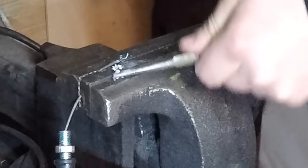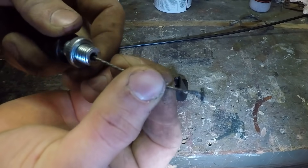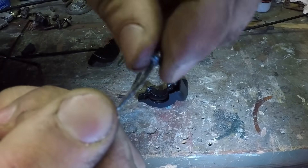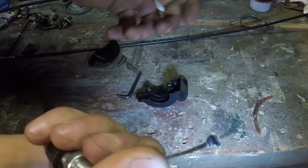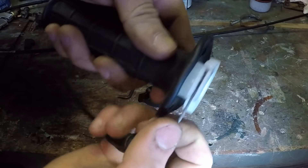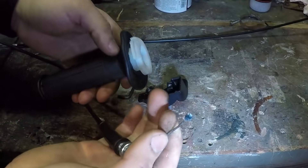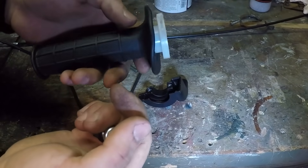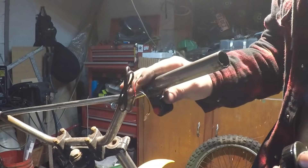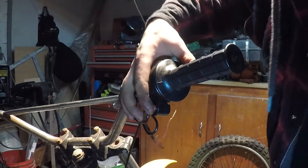I just melted it a little bit. I think I was overthinking this whole cable thing — I just welded onto the cable a bit and it's super strong, not going anywhere. Check it out — it fits in the throttle perfectly, you can pull on it and it's not going anywhere. This might not be a long-term solution, but for tonight just getting the bike running it'll work. Let's get the kill switch on there, then the throttle, and tighten it up.